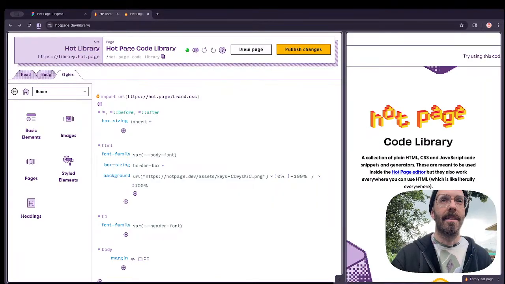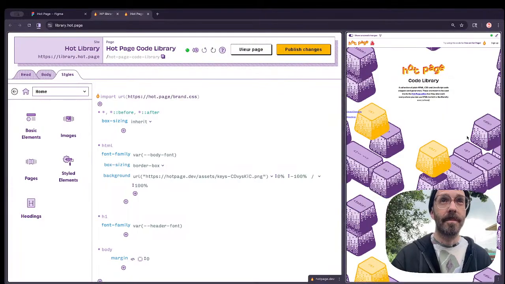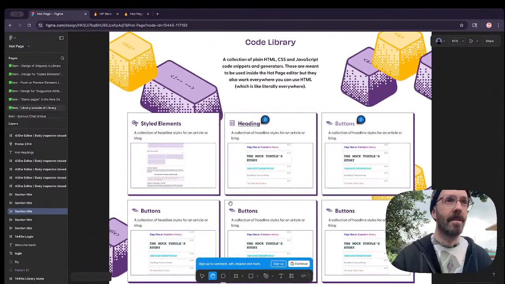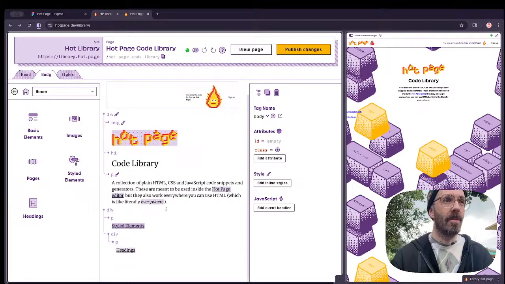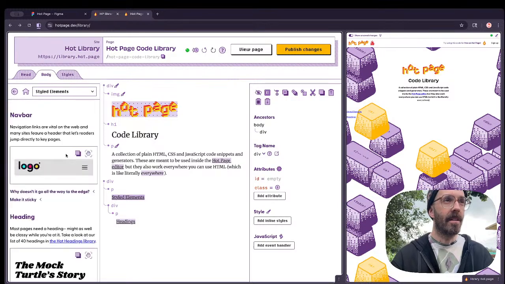All right. And I think we're ready to do this grid. What do you need for a grid? You need display grid.